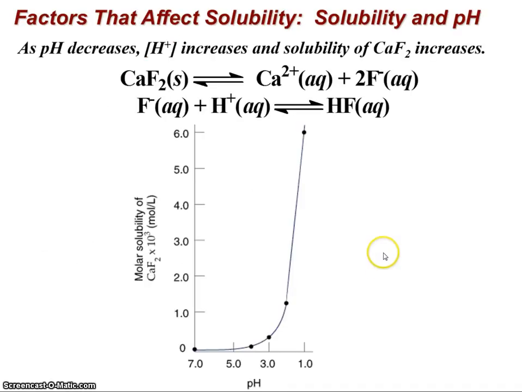So for this particular reaction, as I go from 7 to 5 to 3, and then I start getting down to 2 or 1, remember, HF by itself is going to be somewhere around in here. So you're going to start making the HF somewhere around pH 3. As I drop my pH and I get more and more H+, my solubility just shoots up. So this is the molar solubility in terms of moles per liter, and I can double or triple or quintuple my concentration in solution just by changing the pH.